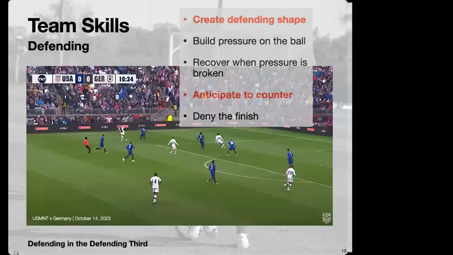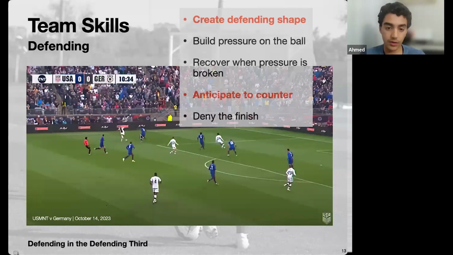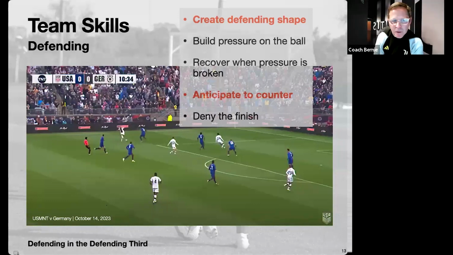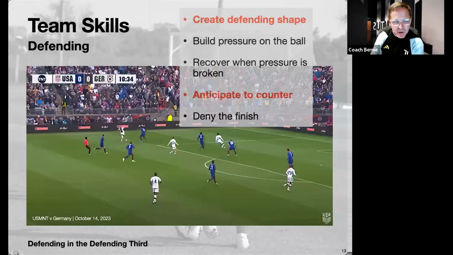All right. Talk to me about the outside back, somebody. Ahmed, go ahead. Talk to me about the outside backs. This player right here, the 3, and this player right here, the 2. What are they doing? The 2 is pressing the ball, and I think the 3 is keeping an eye on the right winger. Right. He's just watching this player right here. So what is that called? Which of those 3 things is he doing in the group that we just talked about? Pressure, cover, balance. What is the 3 doing right here?